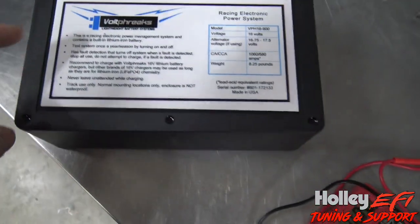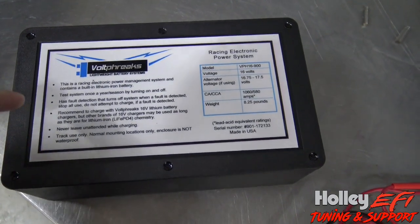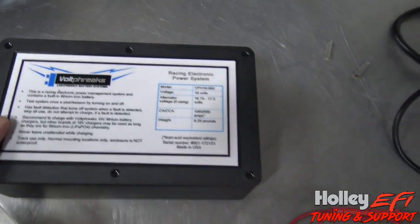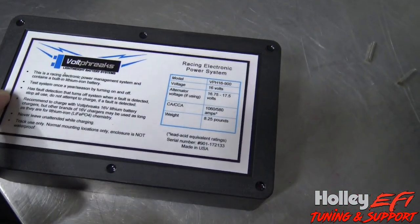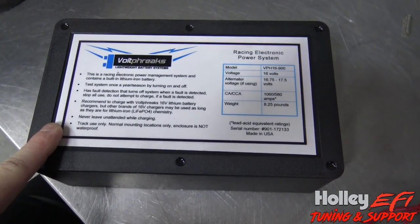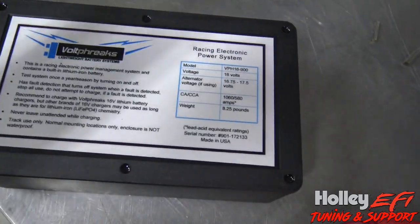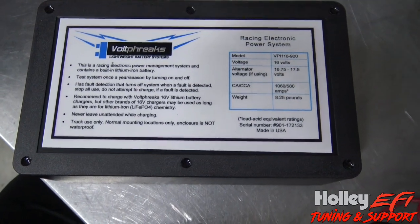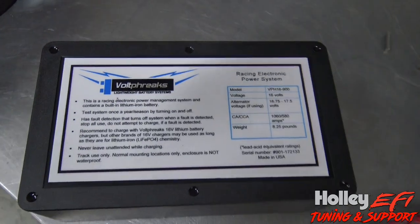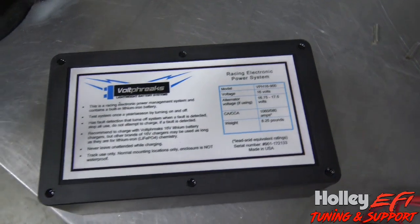The other really cool thing about this is it'll internally shut down if it goes too low. I did it intentionally and it shuts down right at about 13.1 volts. So if you try to drain this battery down too far, it shuts off - it doesn't let you kill it. The previous battery I've used in the past - I won't say the company name - will drain the battery down to the point where it kills a cell, and then you have to send the battery back to the company to have them fix it. That's really common with all the lithium battery manufacturers, unlike this one.